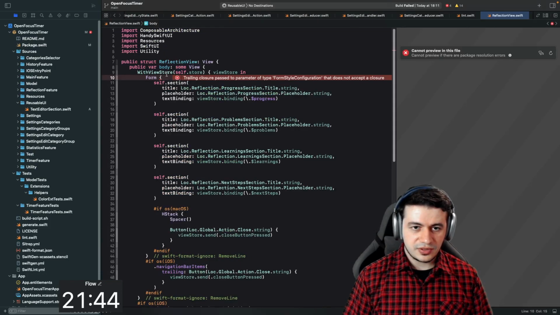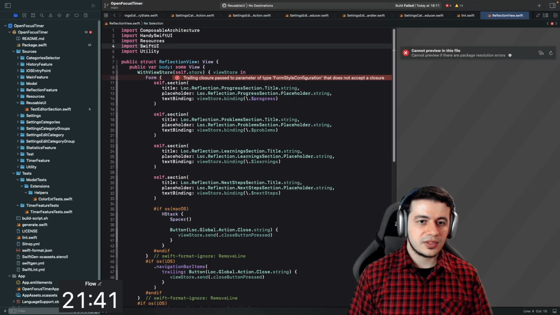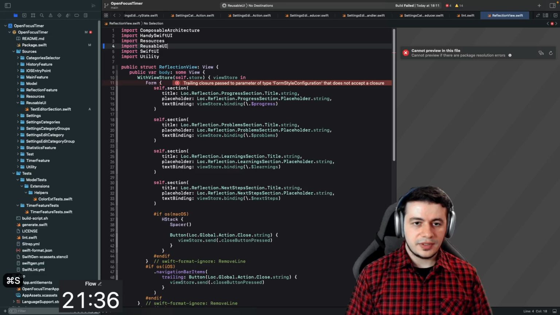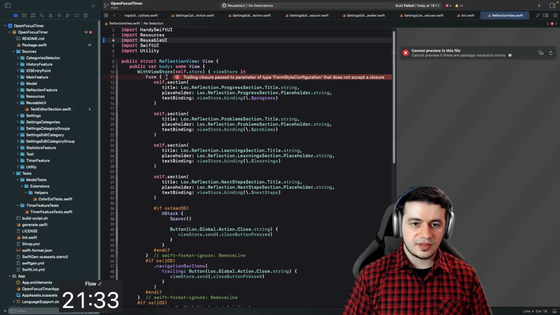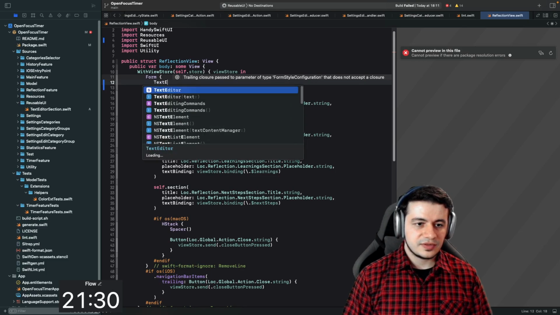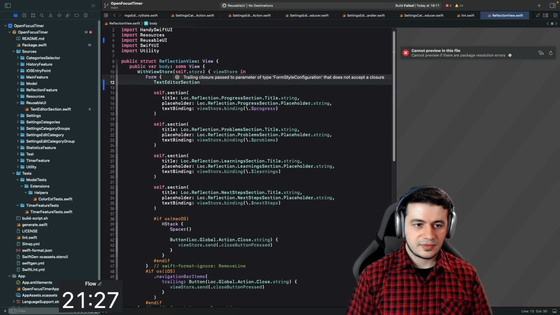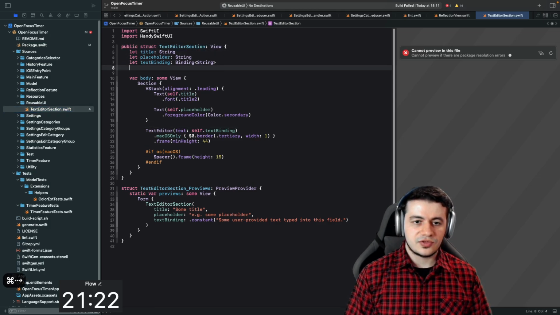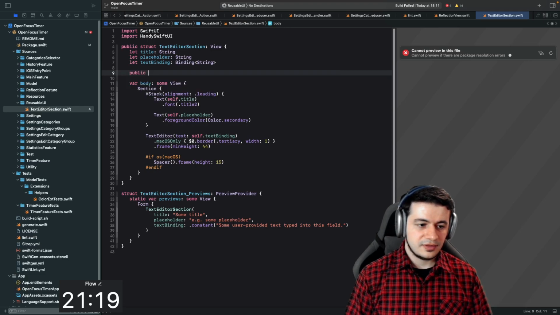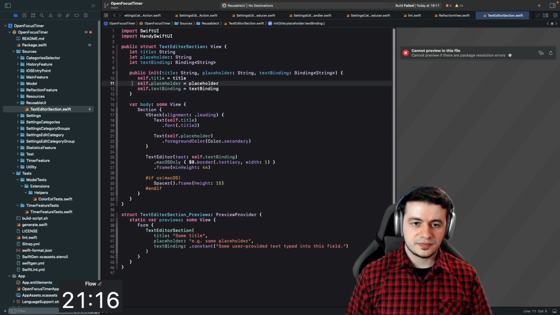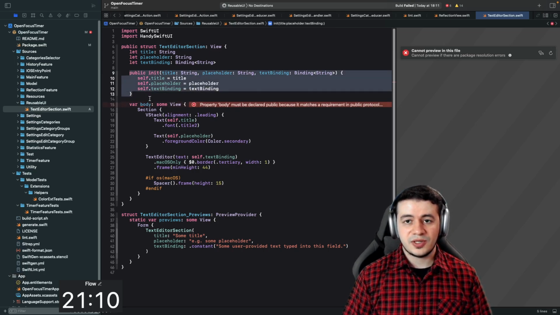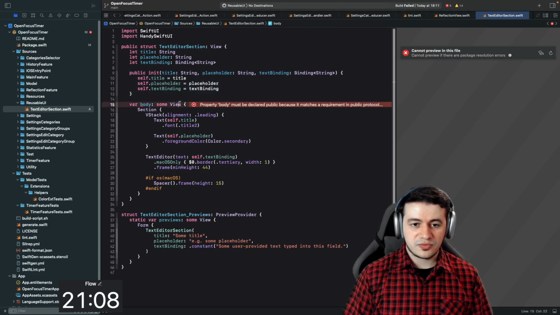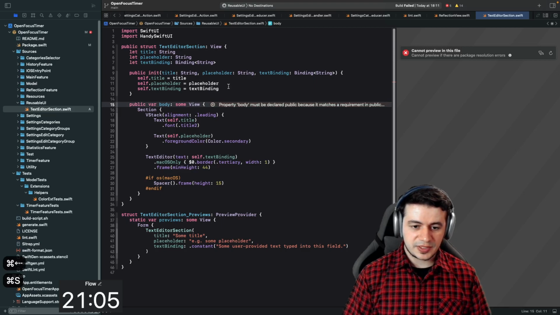And we can see an issue here because we still haven't completed this. Let's do that quickly. We're going to import reusable UI. And then instead of saying self.selection, we're just going to say text editor section. And of course, because this is used in other places, we have to make the struct public and the initializer public as well. There we go. And thanks to Xcode 14, we got this whole thing auto-completed. That's also really the cool new feature in Xcode 14, a lot of auto-completion improvements as well. And the body needs to be public.